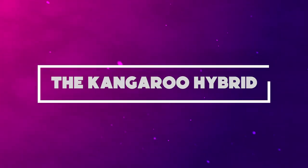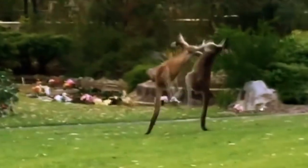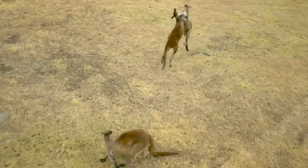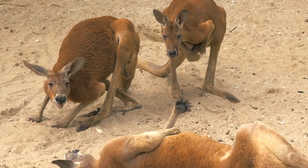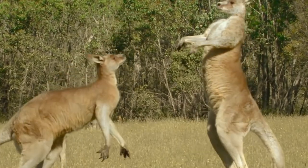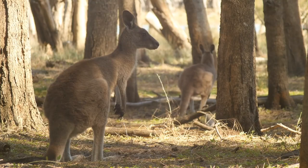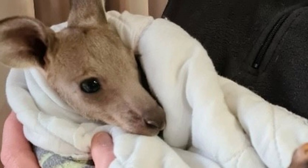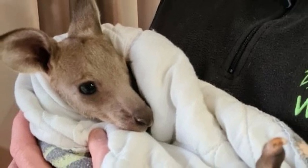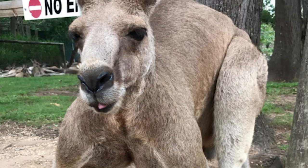Number 6: The Kangaroo Hybrid. Kangaroos are known to be always ready to start a fight and throw punches at anyone who dares cross them. But scientists still found a way to perform an in vitro fertilization procedure on them, resulting in a crossing of two different kinds of kangaroos. In the wild, there are gray kangaroos and red kangaroos — gray kangaroos are mostly known for their enormous sizes, and red ones are smaller in stature. When crossing these two kinds, instead of transferring all their good traits to their offspring, it's like they do the opposite. This kangaroo hybrid usually has a poor quality of life and is predisposed to getting sick often, resulting in a very short lifespan. That's the reason why this hybrid is so rare.